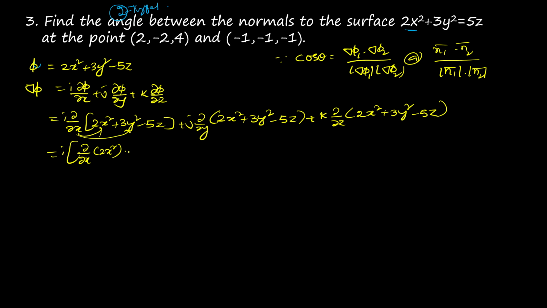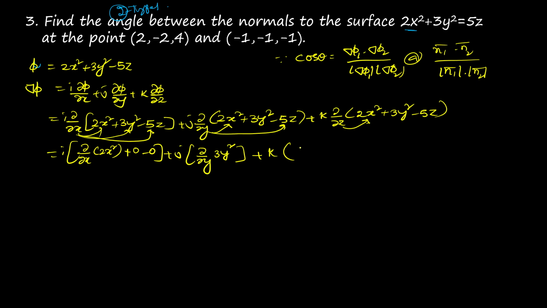Now apply dou by dou x of the entire term. Is there an x term in this? No. So it is constant, therefore 0. I'm writing directly dou by dou x of this term: is there an x term? No. So 0. Next, j of dou by dou y of this term. Is there a y term, sir? No. So dou by dou y of the next term, 3y squared, dear students. Next, again dou by dou y of minus 5z. There is no y term, the constant is 0. I'm not writing 0 again. Place k of dou by dou z. There is no z term in the first terms, constant 0, so this term becomes 0. Remaining, what is there, sir? Dou by dou z of minus 5z.